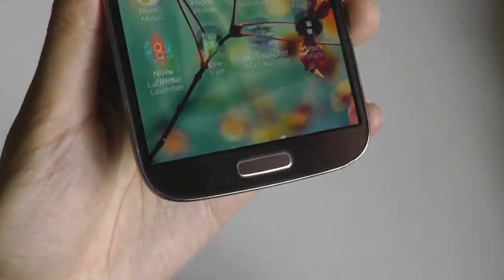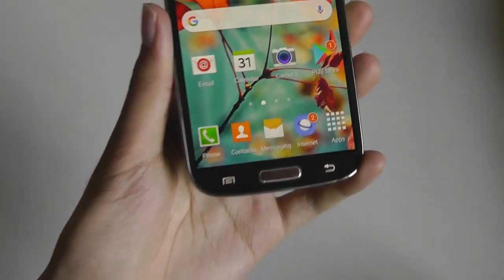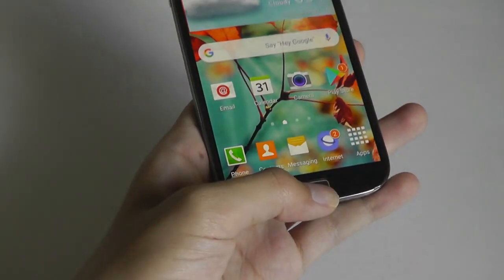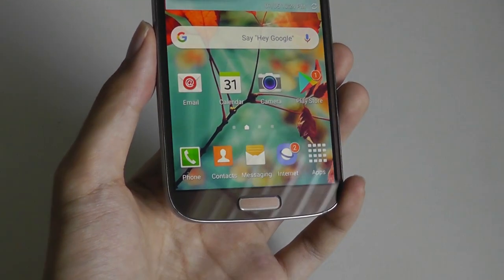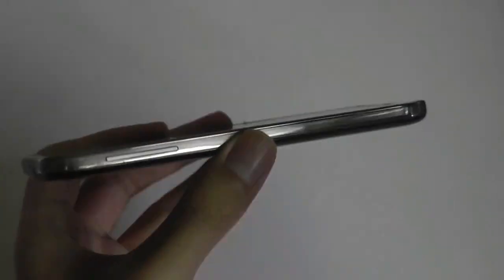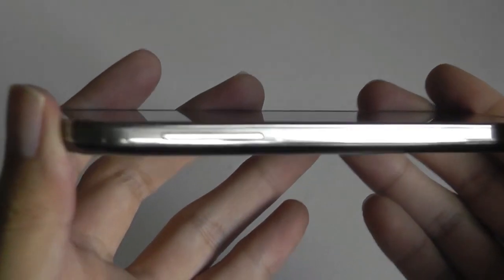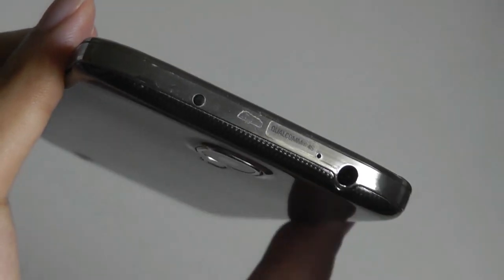On the bottom, we have a home button and capacitive touch-sensitive keys for back as well as opening up the menu. This phone does not have a fingerprint scanner — to get that feature you have to turn to the newer Galaxy S5, but the S5 is also about 30% more expensive than the S4 if you're looking at a used model. So again, this really is a super budget phone. On the sides, we have a very tapered looking design — this was back in the days where Samsung's devices were still made completely out of plastic. The side features a dedicated volume rocker, the top features a standard 3.5mm headphone jack, always a good reason to pick up an older phone, and there's also an infrared blaster for controlling your TV.